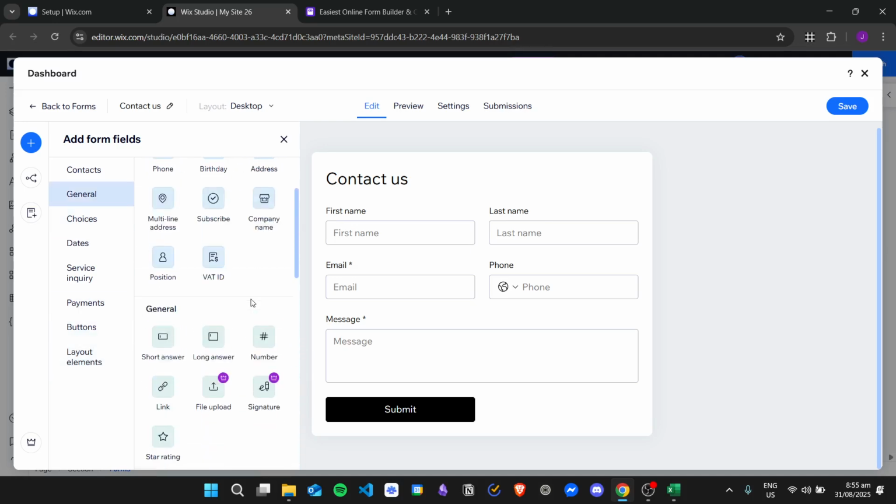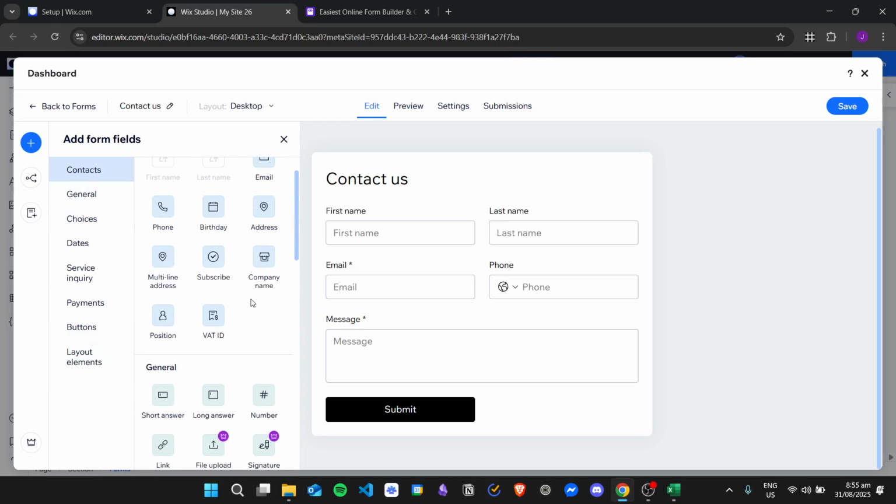But there is a limitation in Wix Studio. So using the free plan, you can only create 4 forms per website. And then if your form needs to have like an e-signature or a file upload, you need to use a premium plan for it. And then whenever you're making forms in Wix Studio, it will only be one long single page form. So this might be a problem if you are going to create a form with a lot of questions.